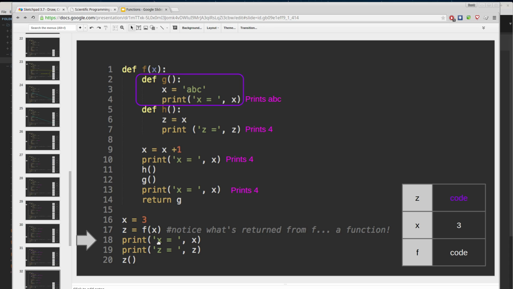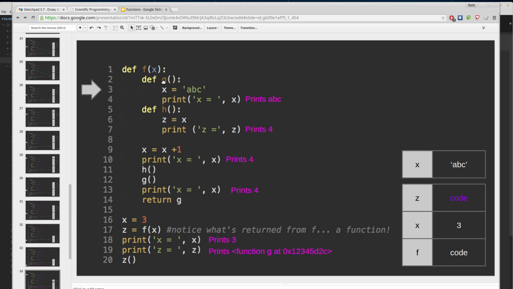And now I print out X, 3. I print out Z, which kind of prints out as a weird thing in Python. If you try to print out the value of a function, Python will print that out. That address won't be the same on your machine, but it'll say function G. That's a memory address where the code actually exists. But now I'm going to call Z. Right, so remember now Z is a function. Z in fact is G. I'll call G as a local variable. I'm creating a brand new local variable, initializing it to ABC. I'm printing it back out again.